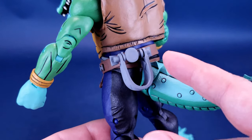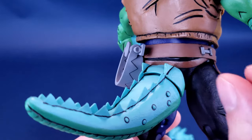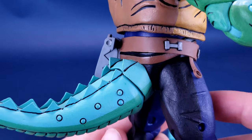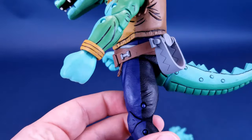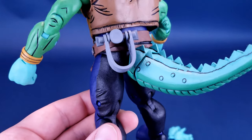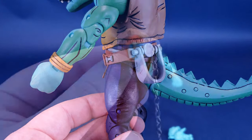And like I said, if you're not too careful and you force that down, the thin nature of that little C clip would most likely break. But again, if you're an adult collector and you're very careful with putting these things on, they hold perfectly fine and the trap isn't going to be going anywhere.